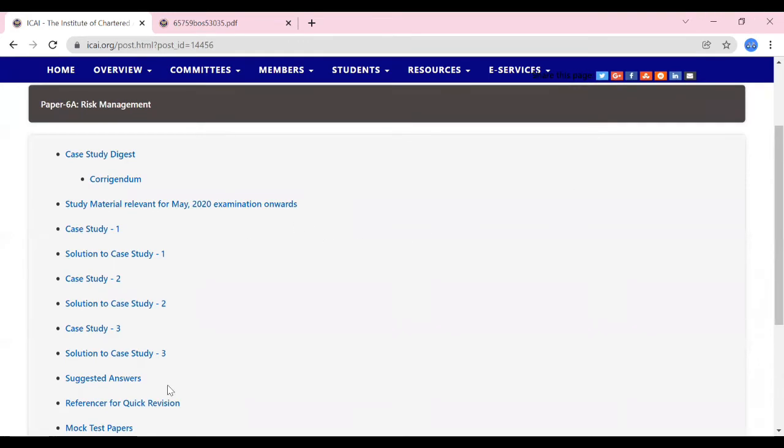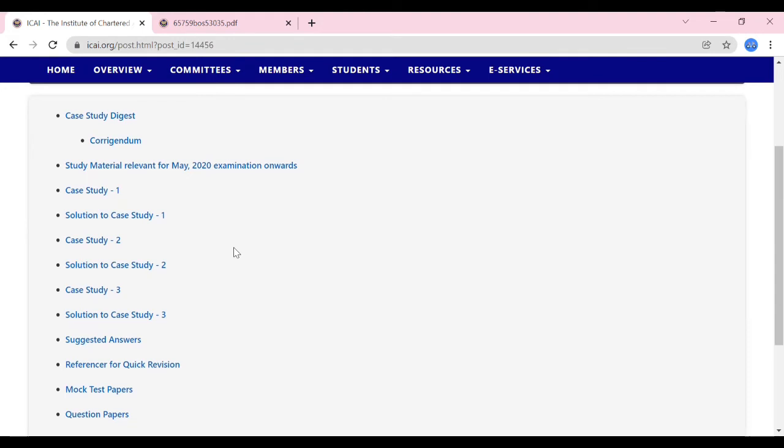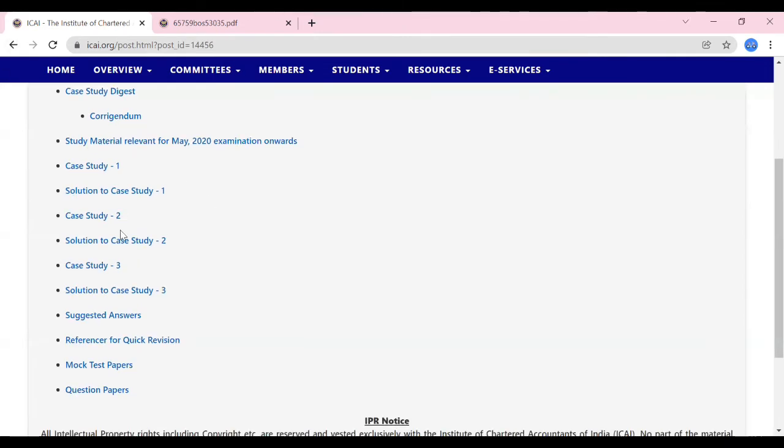So again, there are a lot of separate case studies and a case study digest, which provide you ample questions for practice. You can take a printout of all of these case studies and even take them to your examination hall. Some of the questions may actually be very relevant. In fact, in my attempt, some of the past questions were repeated for risk management, and the printouts I had taken of the past questions and answers were very useful to me then. So this is something you should keep in mind while doing the elective paper.